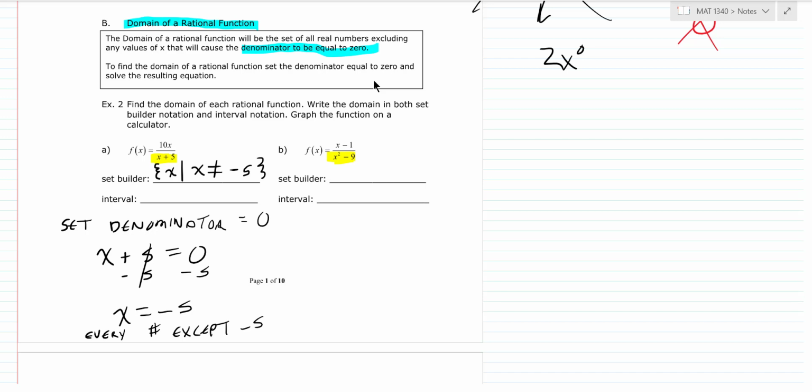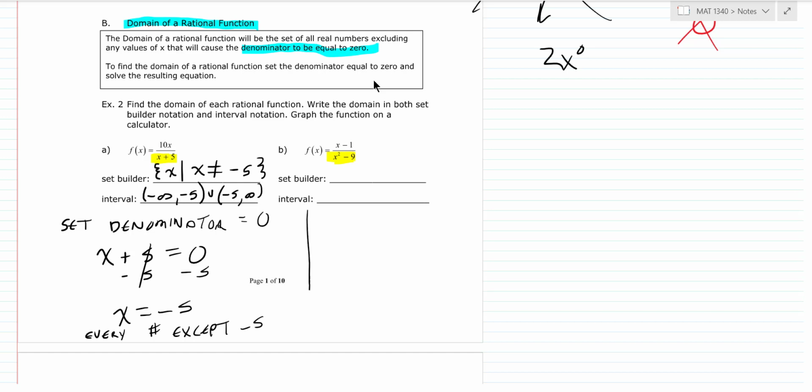Interval notation would be everything for negative 5, so you would write negative infinity to negative 5. You would put a parenthesis on negative 5, then you would start over again and go negative 5 to infinity like that. The reason you don't want a bracket on negative 5 is that a bracket would be telling me it's okay for it to be negative 5. Those parentheses are saying that you can't be -5. Okay, we've talked about that before. That makes sense to everybody. So no brackets on that. That would be how you do the first one.